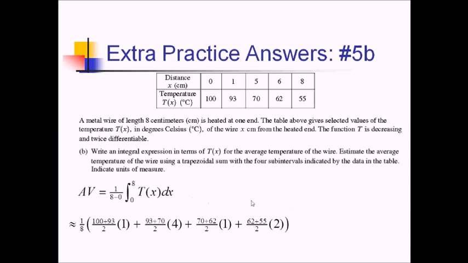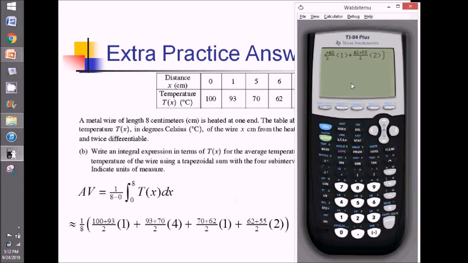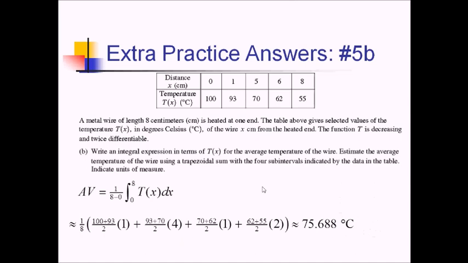If you just can't leave well enough alone, we could keep going, and this was a calculator problem, so you could actually plug this into your calculator. I'll do that now just for the sake of argument. Okay, so I've plugged this whole long string of things into my calculator. This comes out to approximately, well, this crazy number. I'm going to turn that into a decimal and estimate it here. So the decimal value of that is going to be about 75.688. And again, that's degrees Celsius.